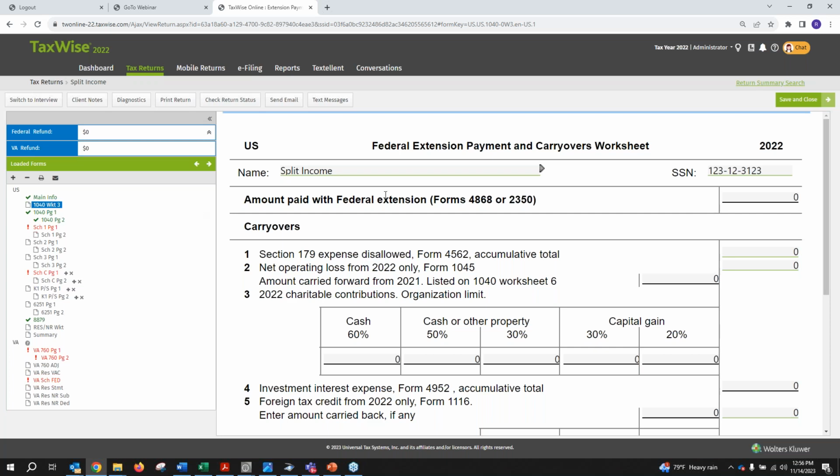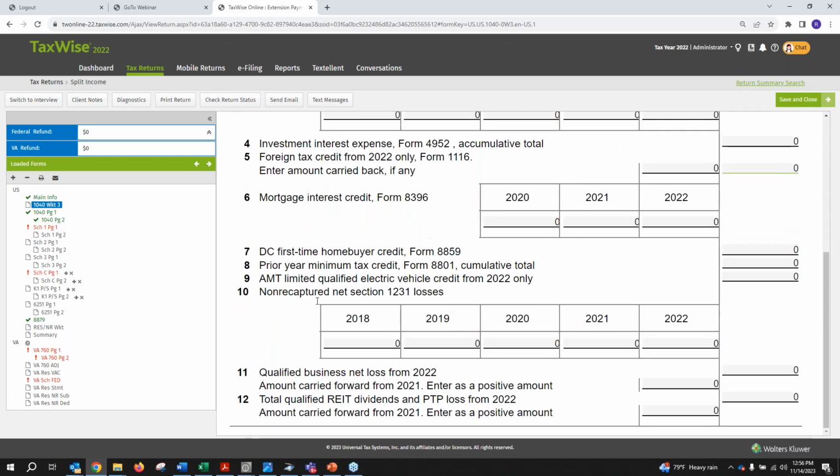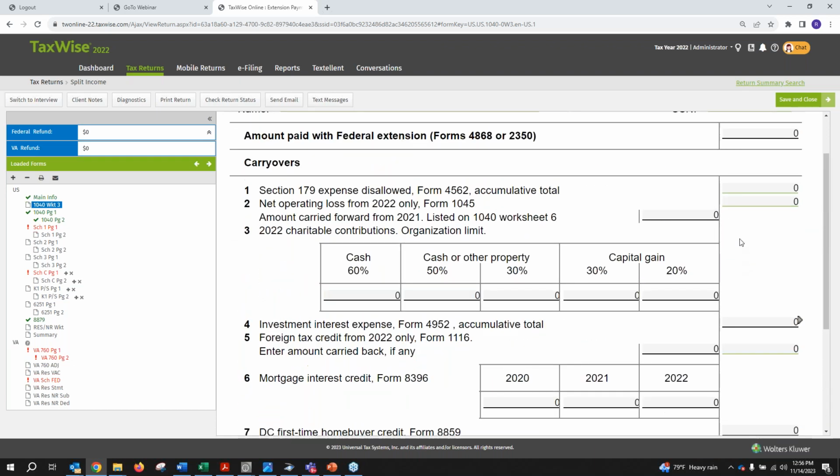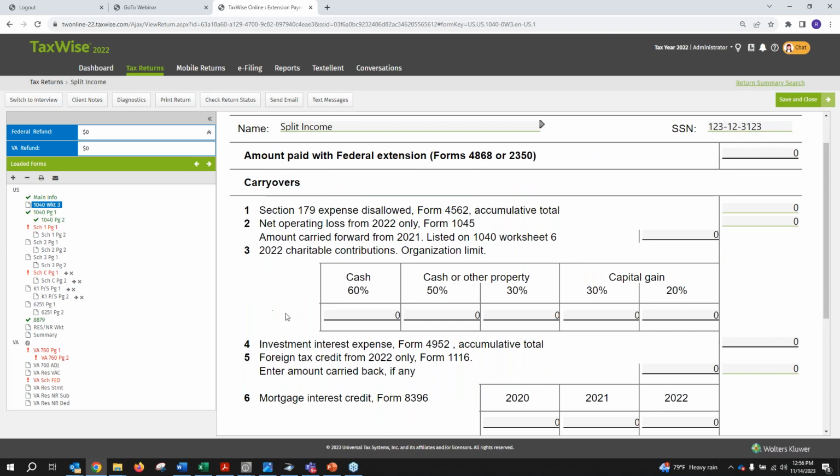Anywhere where you see a gray item within your tree, this is going to just let you know that there are no critical items that need to be completed, but you also haven't input any data. This is actually going to be a blank worksheet that we've brought in, and we have not yet begun to type in the financial information.